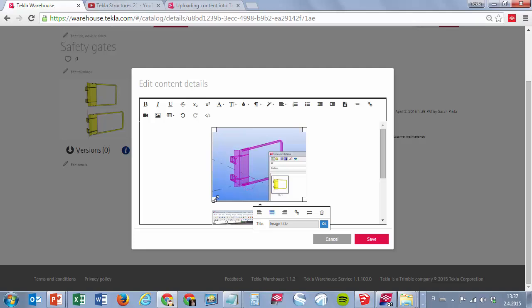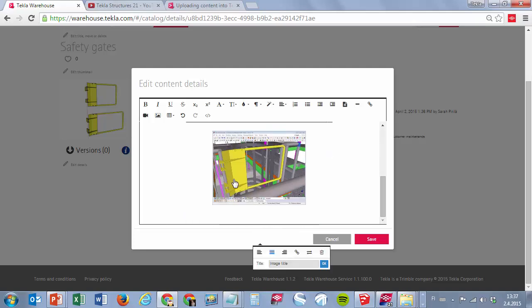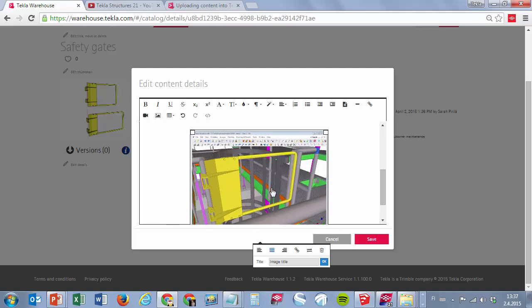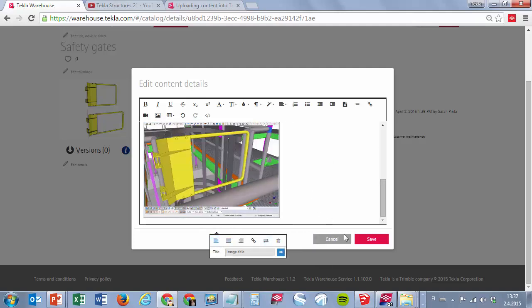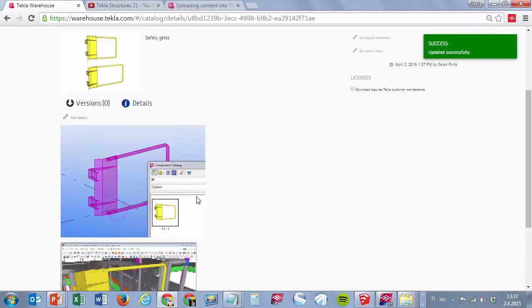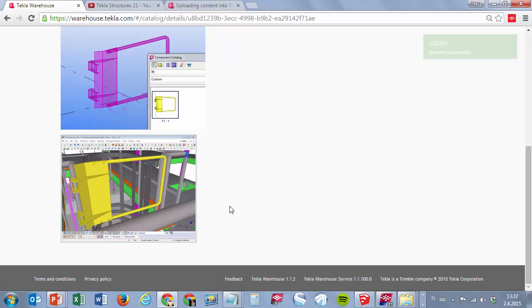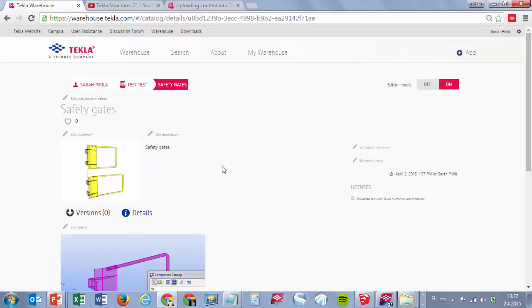There, I can modify these if I like, the size and the placement, to be as I like, and then I'll save. Now I can see my additional images on the Details tab.